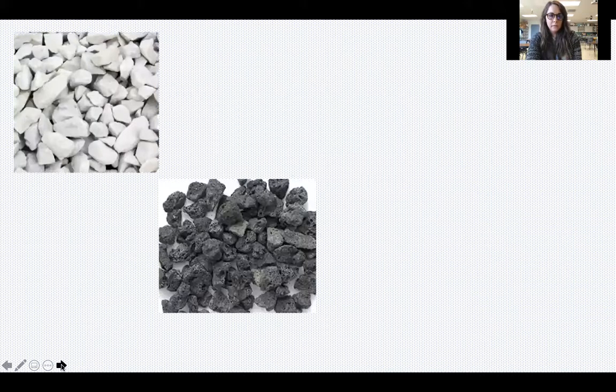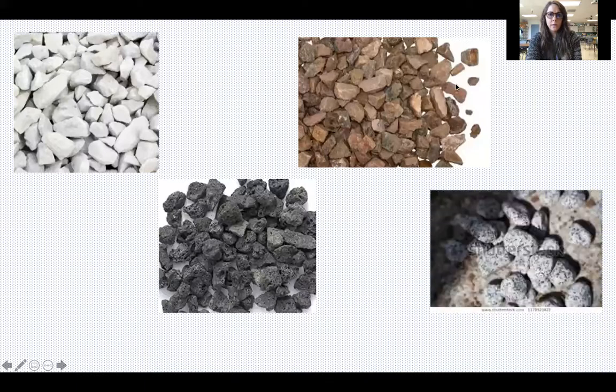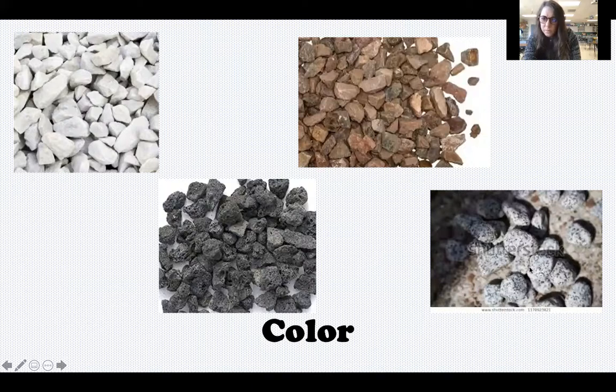All right, look at these rocks. Ooh, what do you notice? What's the same about each rock in these pictures? I notice that these rocks are sorted by color. I have all my white rocks grouped together, all my black and gray rocks, all my kind of reddish brownish rocks, and then these I would say are spotted. They look like they're kind of gray with some spots on them. The rocks that I have here in the science lab are all different colors. I even have some pink and blue and green rocks.